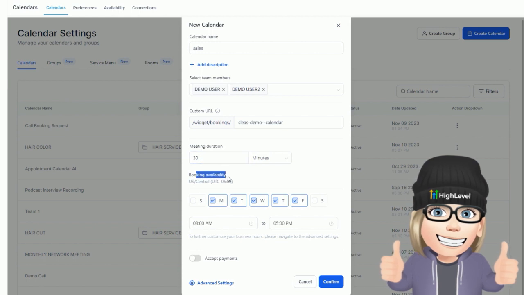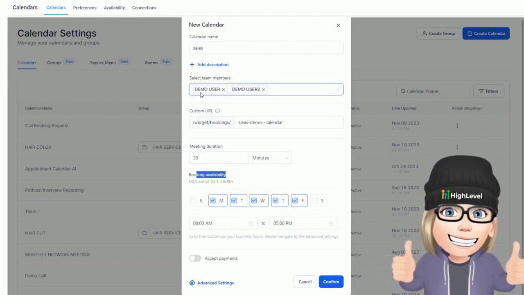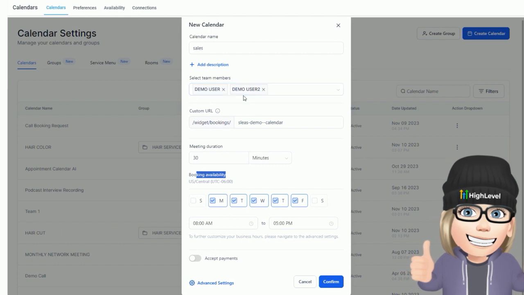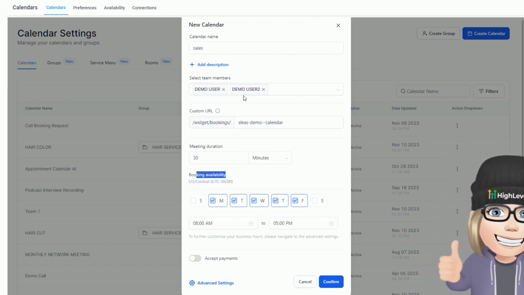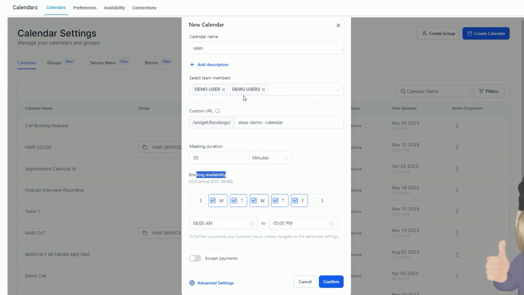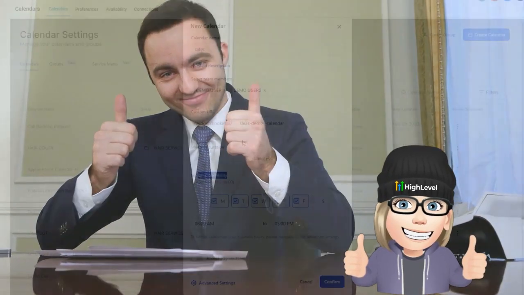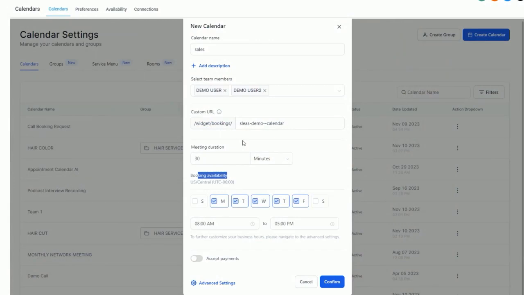The booking days available. Remember that we talked earlier about having your individual users set up their availability on their individual calendars. So if they're syncing a simple calendar and they have their availability on the user account as well, now we've got everything in sync, so when they sync up their calendars, we can see when the user is actually available. So this booking availability is related to this calendar. When do you want your sales team or your service team or whatever team is going to share this calendar? When do you want them to be available?